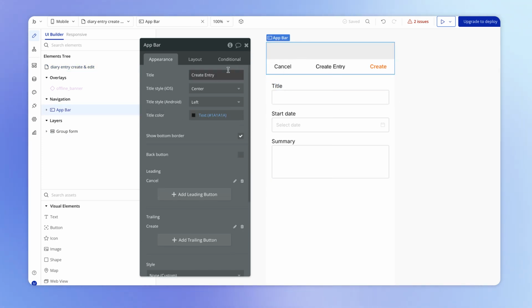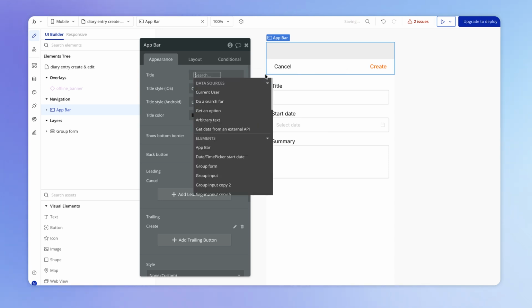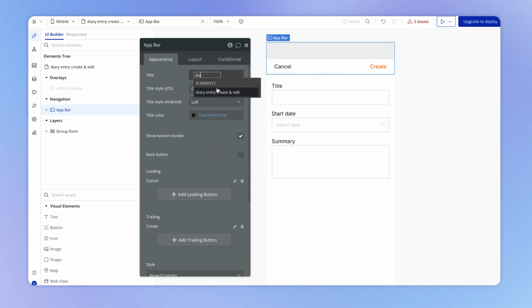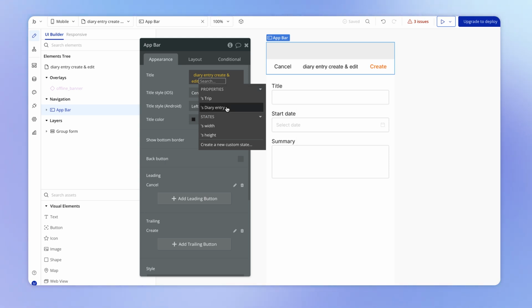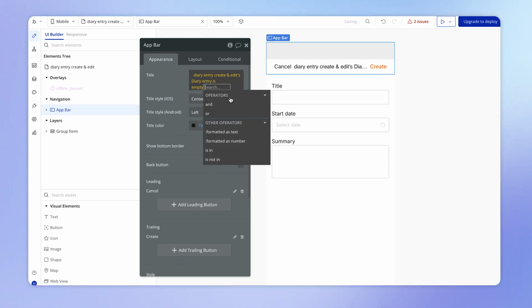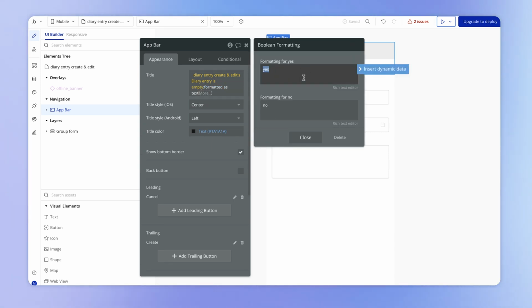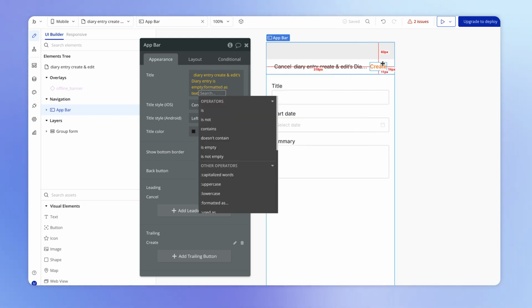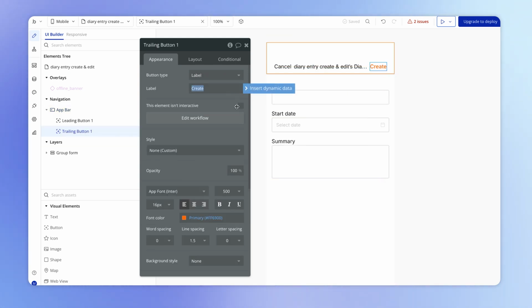And this is what's going to let us use this form in both create mode and edit mode, because of course, just as we did for the edit trip view, we can do things like check if the diary entry property exists or not. So we can see if it's empty, and depending on what it is, we can add some conditional display properties, some conditional user interface. So when it is empty, for example, we'll say create entry. And when it's not, we will say edit entry. And the same thing for our button over here, right?